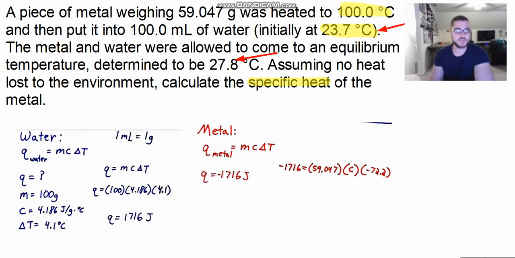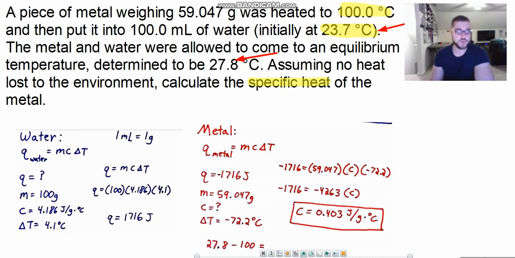Now what's interesting about this, Q for the metal is going to be the same Q value as for the water, only it's a negative, and this really confuses students sometimes. So where did this Q value come from? Well, it's the same value over here, only it has a negative sign on it. Remember, the water is absorbing heat, so its Q value, its heat, is positive. The metal, however, is releasing heat. So from the viewpoint of the system, which in this case is the metal, it has to be a negative number. So just remember that when you're dealing with a coffee cup calorimeter question like this, your metal is going to have a negative Q value.